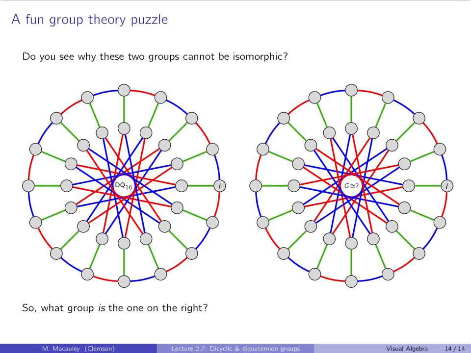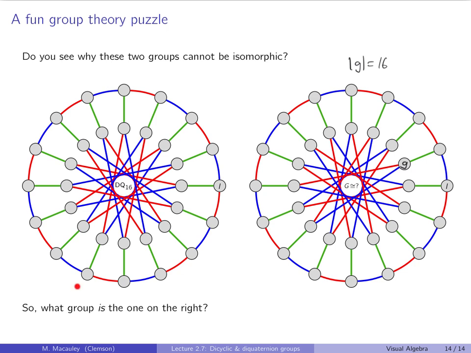And while you're at it, let me ask you one more. Here is a Cayley graph of DQ16. And if you reverse the colors of the inner edges, you get this one. And once again, this cannot be DQ16 because if you look at this element G generated by blue-green, you get blue-green, blue-green, blue-green, blue-green. That's 4 steps. And then blue-green, blue-green, blue-green, blue-green. That's 8 steps. So 8 steps to go around, and then it's going to take 8 steps to come back. This element here has order 16. So what is this, and how does this generalize?